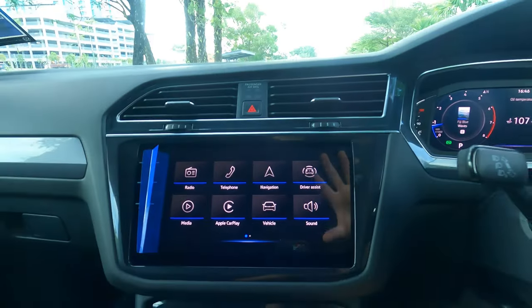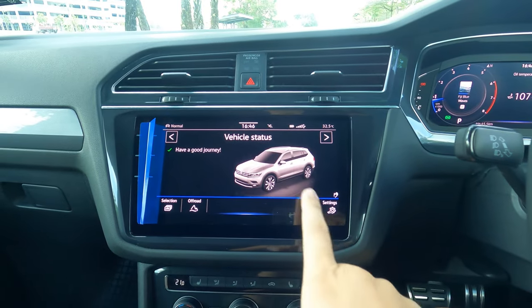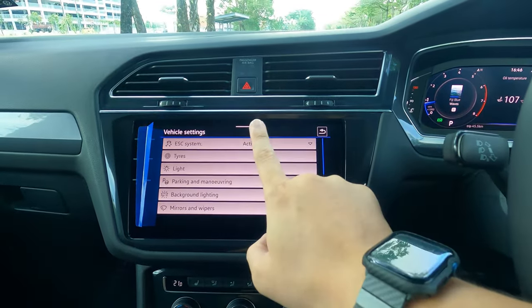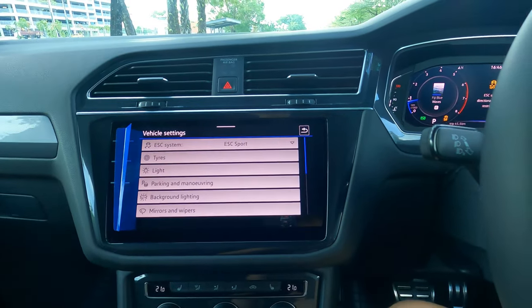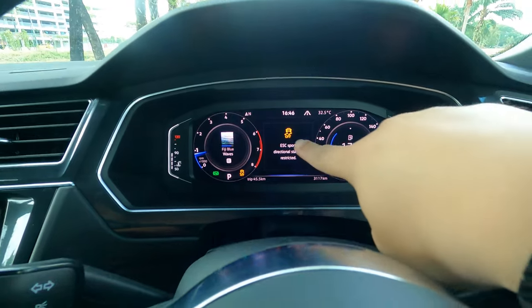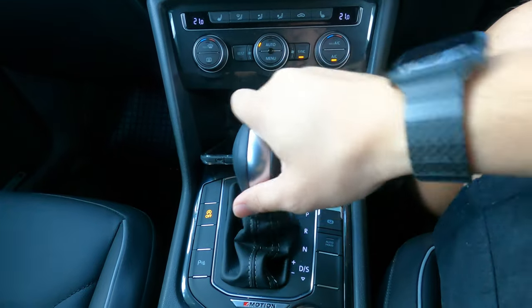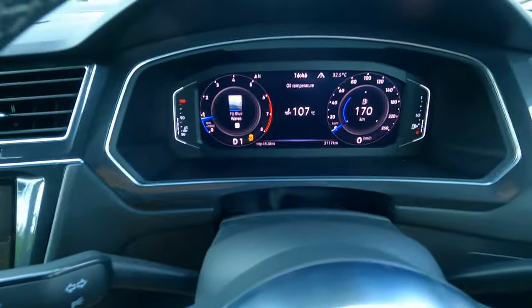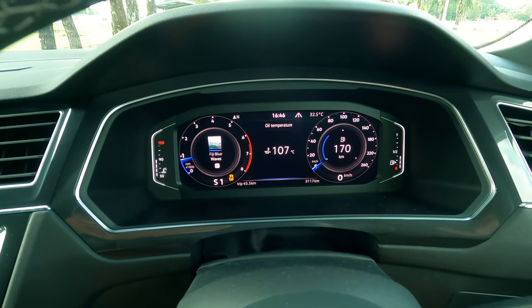How to go about it is that you do have to go into your vehicle settings right here, and then go into settings and adjust the ESC system from activated to sport. You can see right here — ESC sport. After that is done, you can go and engage your gear into sport. You are in D1 by default in drive mode, so you have to click it one more time to go into sport.